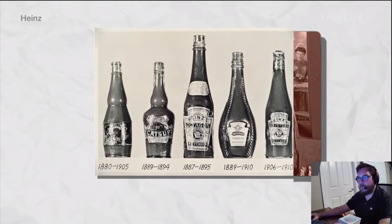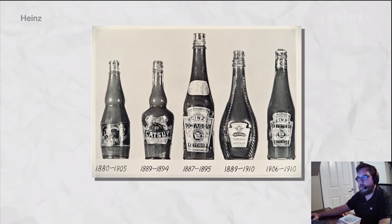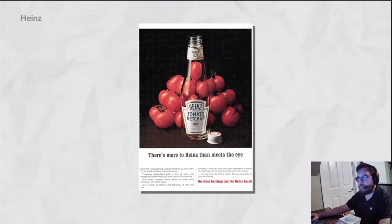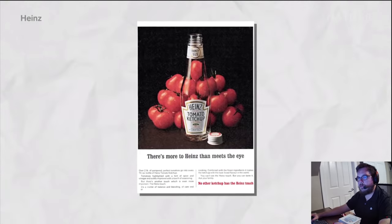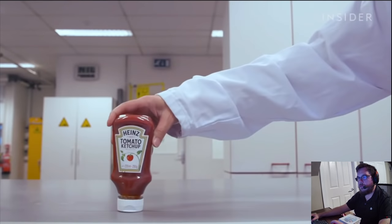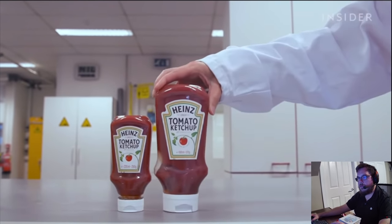The company began shipping the sauce to the UK. Following the overwhelming popularity of Heinz ketchup, Heinz started producing 13 million bottles a year and exporting them all over the world, which explains why you're never too far from a bottle of Heinz tomato ketchup.